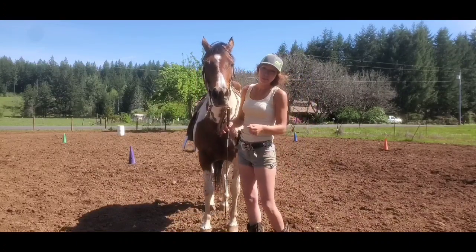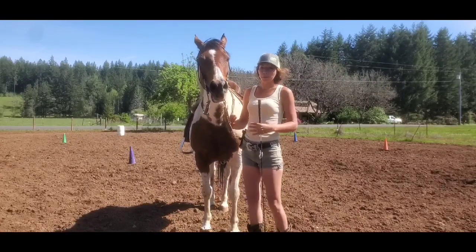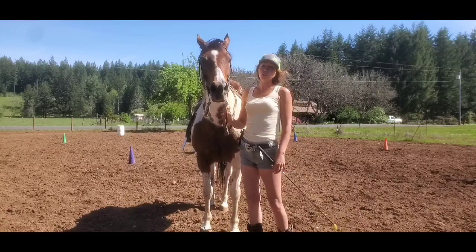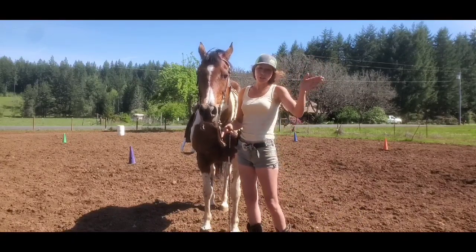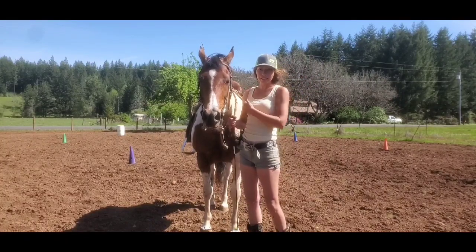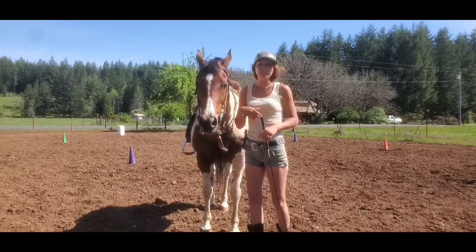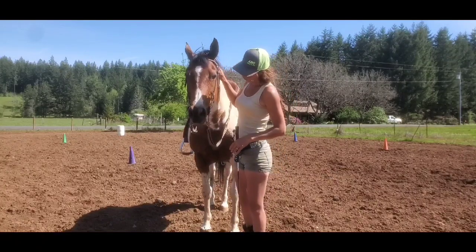She's breaking more at the pole, a lot easier at the walk and trot, and now it's just loping. Her backup has really improved a lot since we began because she didn't want to go in a straight line and she wanted to fight. Then she didn't want to yield her hind end to the left. So huge improvement for sure. Good girl, Ida.